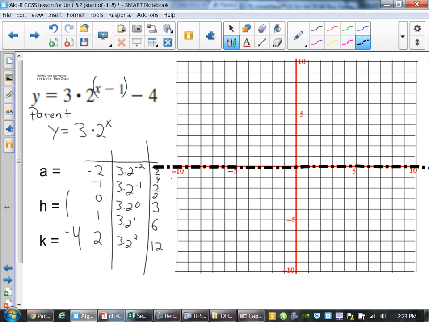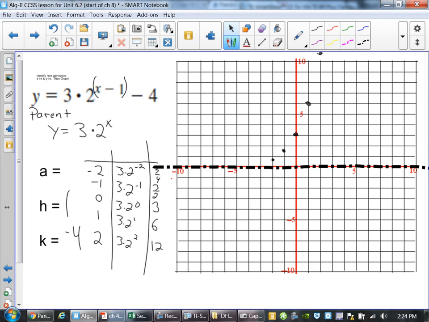And I just substitute my points now. At negative 2 is 3/4. Three halves is 1 1/2. 0 and 3. 1 and 6. And this would be at 2 and 12, so it's just a little bit off our graph. Wait, so if x is 0, wouldn't it be 3 times 1/2? What's 2 to the 0? But it's 0 minus 1. I'm doing the parent function. Oh, okay, sorry. That's one of the things that I tend to do: I always do parent functions first before shifts because I won't make those silly mistakes. Yes, it takes an extra minute to do it this way, but it forces you to make sure you do it right.